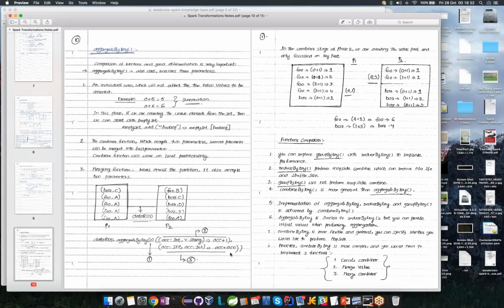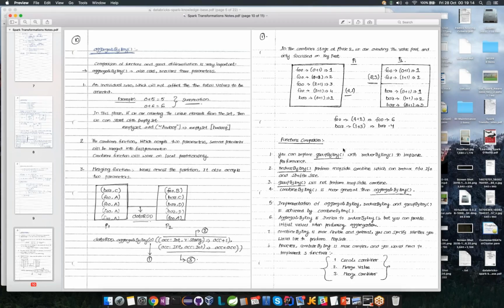Perfect. Here what you're doing is you are adding the accumulators, which is nothing but 4 plus 2 is 6, 1 plus 3 is 4. The way you are counting the accumulators is your accumulator's first value plus your accumulator's second value, which is 4 plus 2 and 1 plus 3. That's it. Or I can also explain in a different way at the partition level. This counts the accumulators of this partition and counts the accumulators of that partition. Simple. That's what the aggregate by key does.